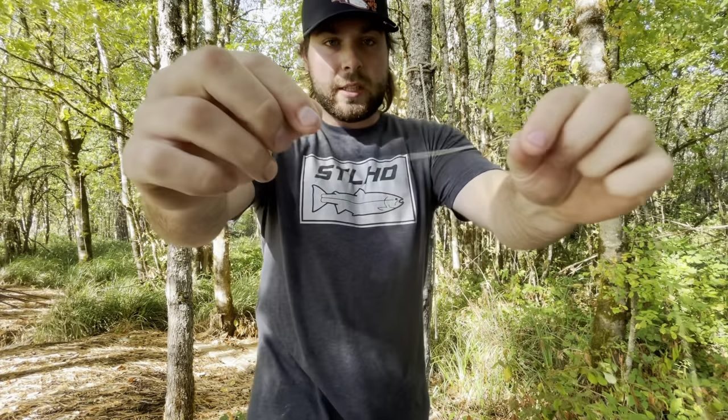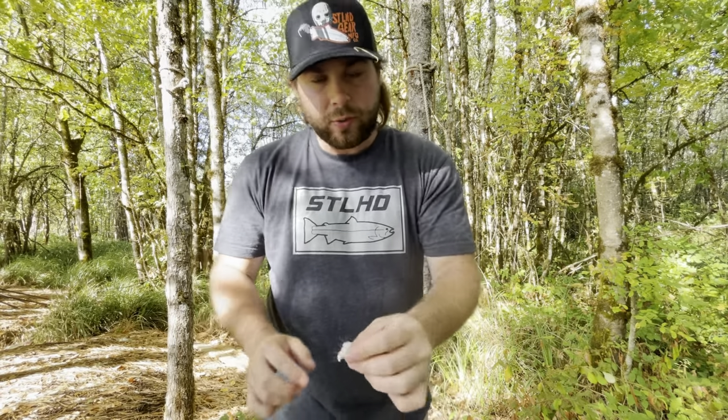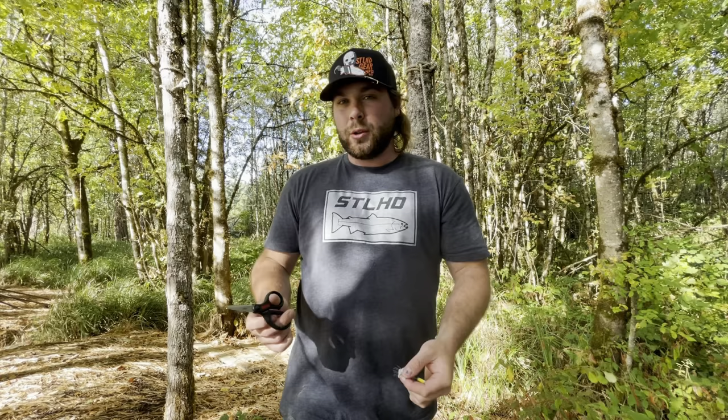Here's what we're going to do. We're going to take our 40-pound line and I'm going to show you guys really quick how to trim these bead stops to make them bobber stops. A big pack of these — I think it's about 40 for $8 — which is pretty fair because it's like $4 for a 10-pack of regular bobber stops.